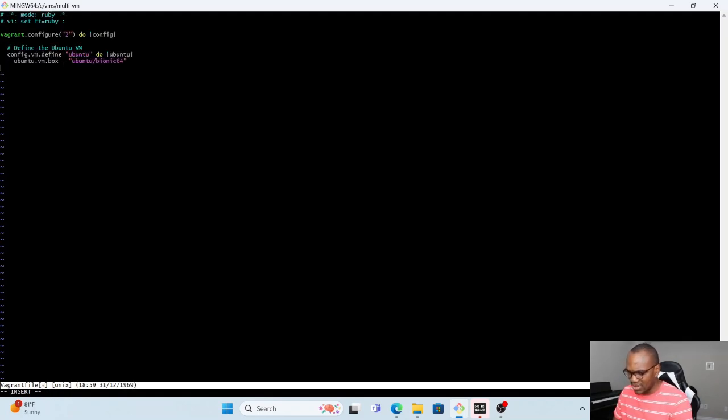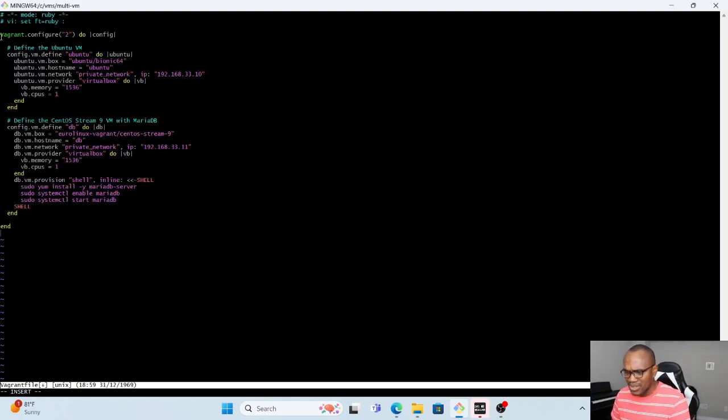Shift insert. Can I still use that? Okay, I can use that. All right, so let's look at it. This is the Vagrantfile config version 2. It defines the Ubuntu VM, with a box and the host name. It gave us Bionic 64, the host name, network, and a private IP. I'm going to edit this. So it cannot replace you. It can only assist you. I'm going to give this 56, and I'm going to give this 30.